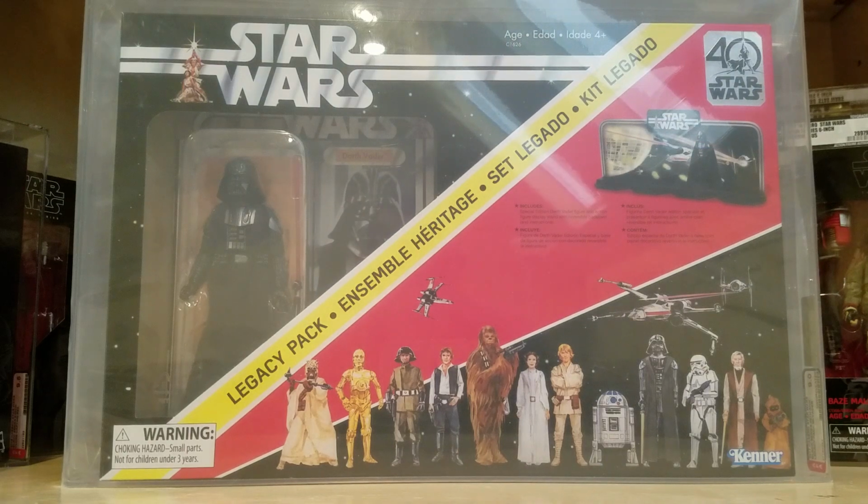So the early AFA gradings for these did not denote whether the age was capitalized. Excuse me, my throat is still dry from being sick. But once they caught on that Hasbro made that subtle difference to denote the originals versus the second run, they did mark them on the AFA labels. And I actually do have a few 40th anniversary figures that were graded prior to AFA figuring that out, that are second run figures. So you've got to be careful if you're buying one of these to make sure that you're buying a first. If you don't care, then it doesn't matter.